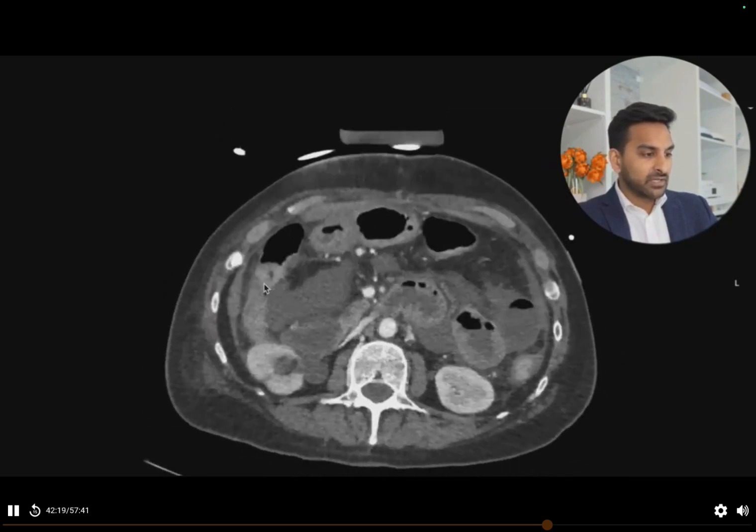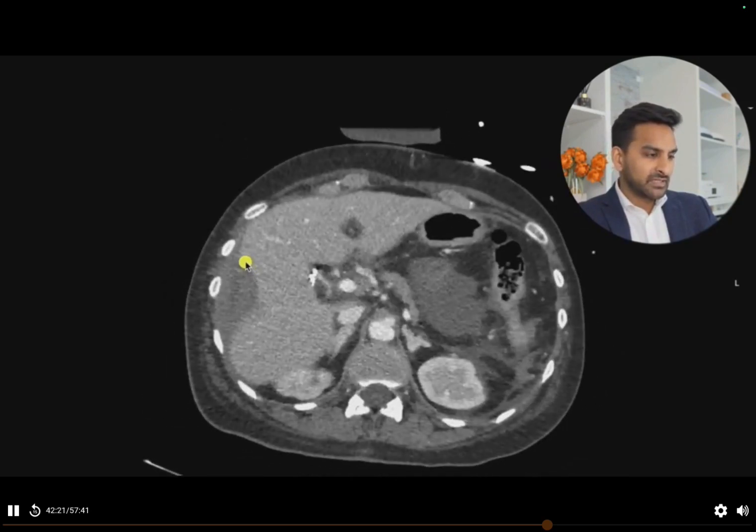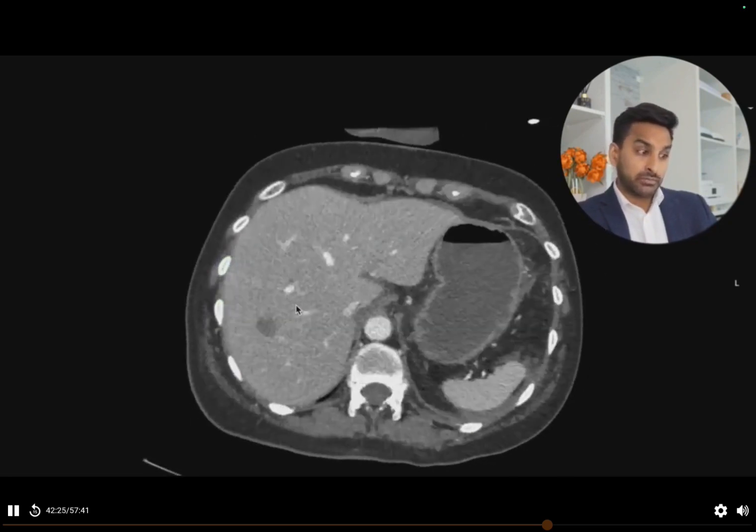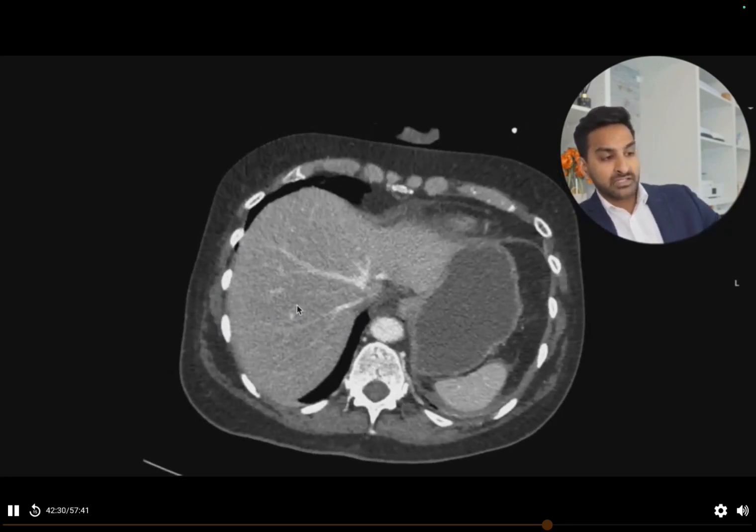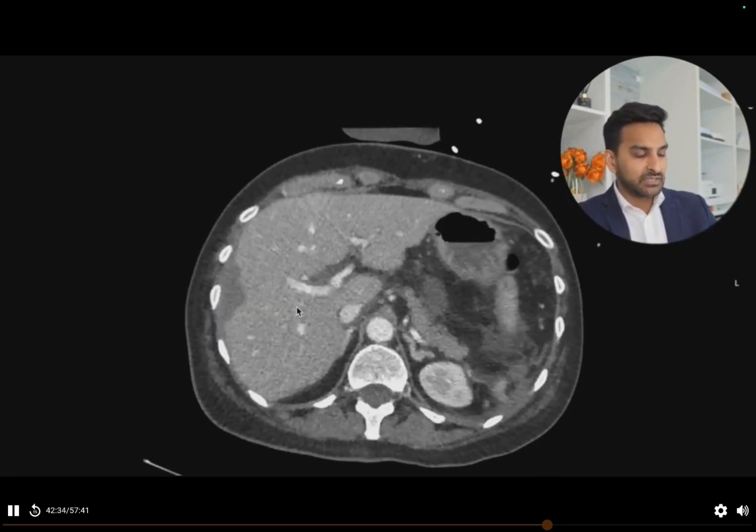Can we see where this is coming from? We can see that, yeah, there's again some scalloping of the liver. So it could be a potential liver laceration. It could be. But it could also be extracapsular, and it could be causing some mass effect as a result of it being hyperdense material.